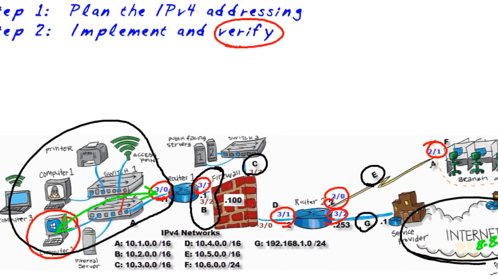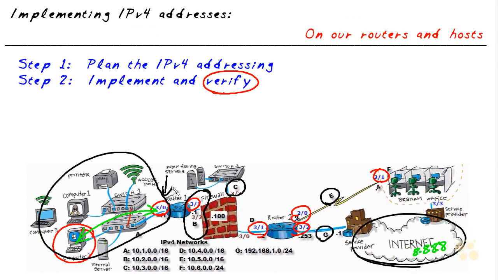So in this nugget, we identified how to apply IP addresses based on a plan to our router interfaces, and verify connectivity between a computer and a router on the same subnet. And as I mentioned, in our next nugget on routing, we'll take a look at training the routers on how to make intelligent forwarding decisions based on layer 3 information it sees in each packet that it receives.